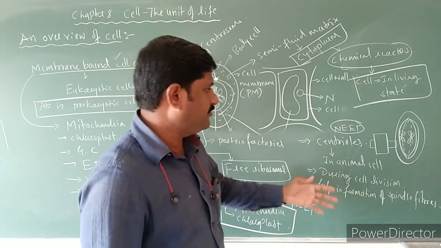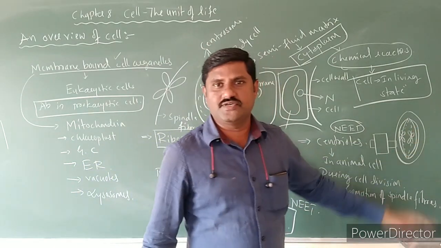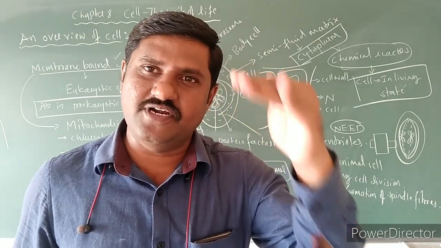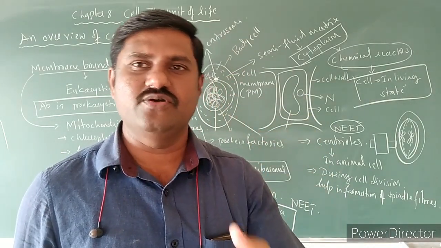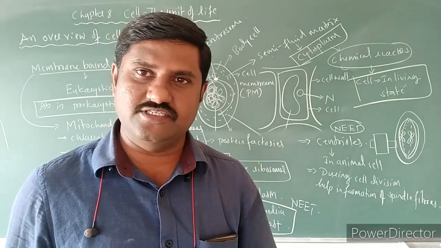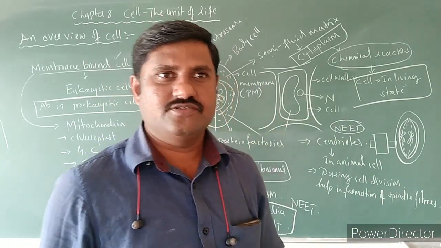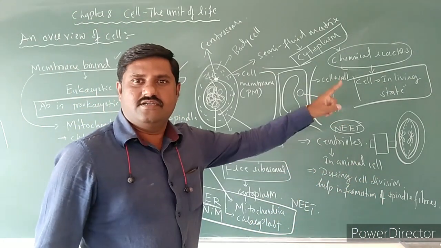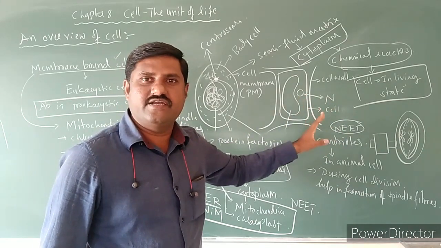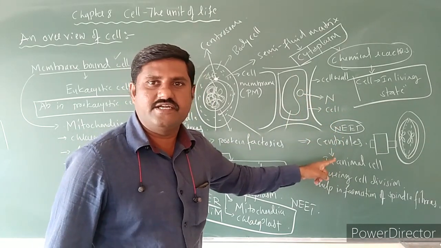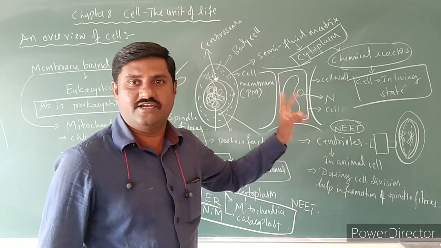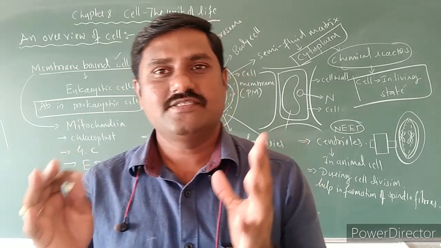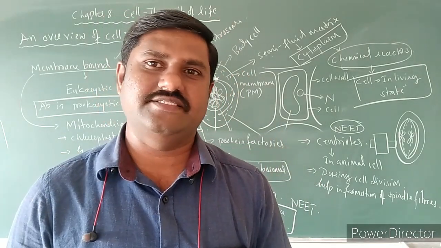So some number of chromosomes remain in one cell and some in another cell. Division of the cell takes place over here. During cell division, the spindle fibers are formed to which the chromosomes are attached. Keep this fundamental knowledge with you, that would help you in studying cell division also. After this chapter, I shall start with that one, so at that moment you will come to know the fact. Now I hope you are very clear with the function of the centrosome or centriole and the difference between centrosome and centriole. These are some membrane-less cell organelles that we come across.